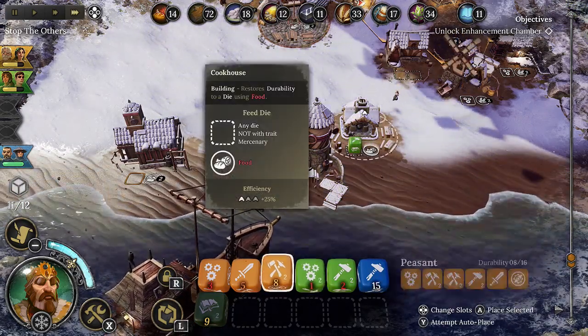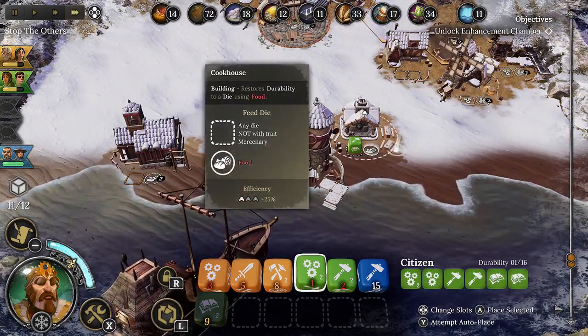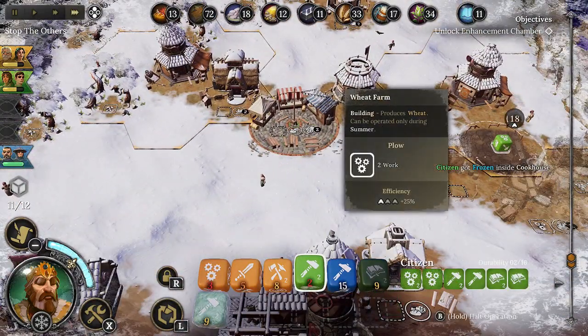Later on, I'm sure there's a more efficient way of feeding your dice rather than feeding your units, because I am doing that quite a bit at the moment. Also, I'm not producing enough food, which is not great.